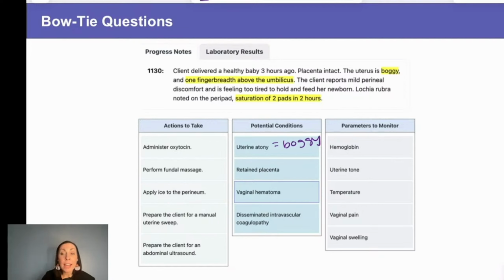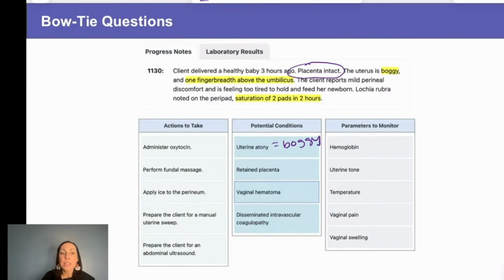So we would definitely have this excessive bleeding after delivery if we had a retained placenta because the body's trying to bleed and it's passing clots and it's trying to get that foreign placenta out because it's not needed anymore. But with that, our uterus would not always be boggy. A lot of times the uterus is firm with that. So I don't know that we have enough to say that it's a retained placenta. Plus, we also see that the client's placenta was intact. So that to me is saying that that is not most likely what is happening.